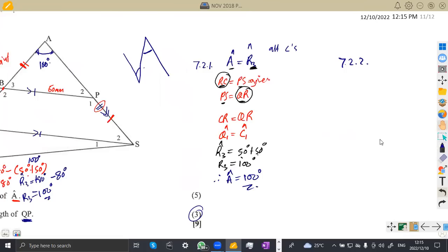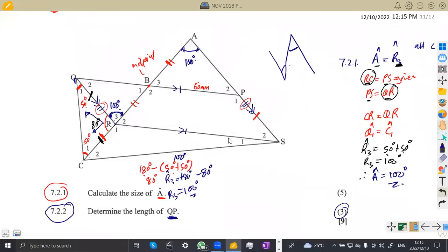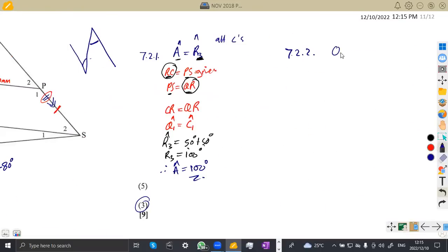From the previous part, we understand that from Q to P and from R to S, these two are equal from the parallelogram concept. Remember, we talked about parallelograms. So QP and RS are actually equal. QP is equal to RS, from the parallelogram, remember, the opposite sides of a parallelogram. So these two are equal.